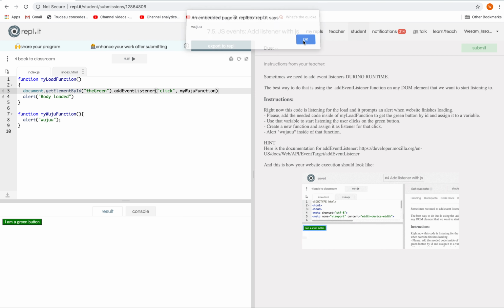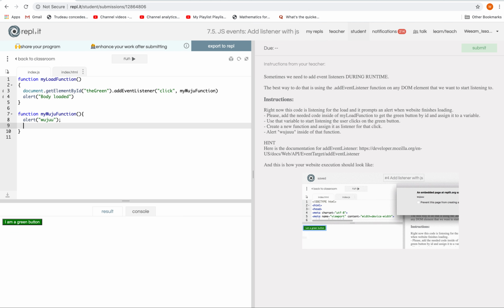Another thing you could do is, once you click Wuju, I'll let it alert. So let's try something out. I'm going to try something where if I hover on it, it'll alert some next function called hover.